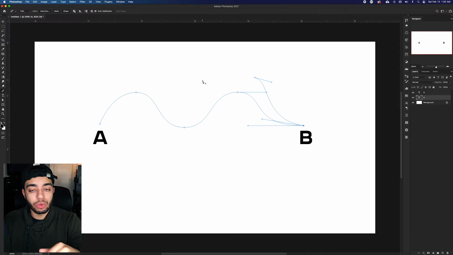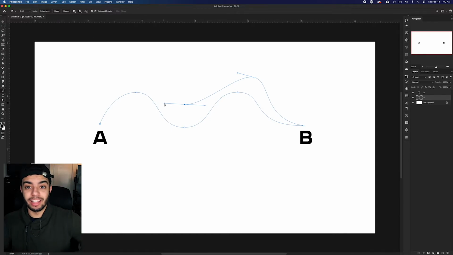What you have to do so that you continue off of your previous work is click on that last point that you were working on. You'll notice that there's this new symbol that's a square with two little lines on each side of it. If you click on that point, it will then allow you to continue working off of that. So that's just in case you run into that issue where you end up working on a different path and the path is not even connected to the last one. So let's finish this off a little bit.